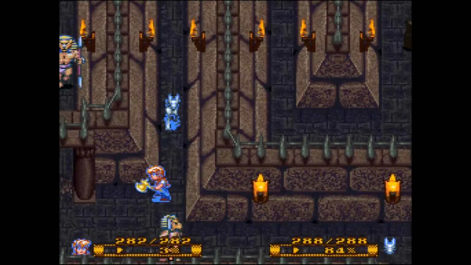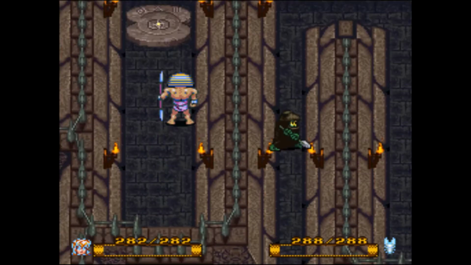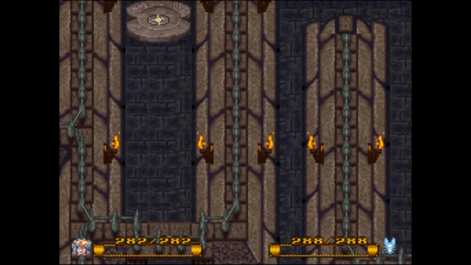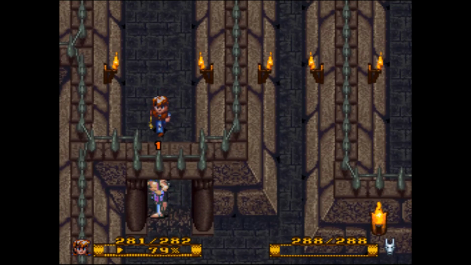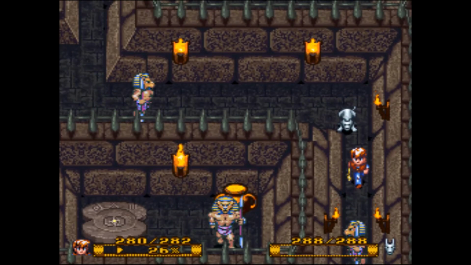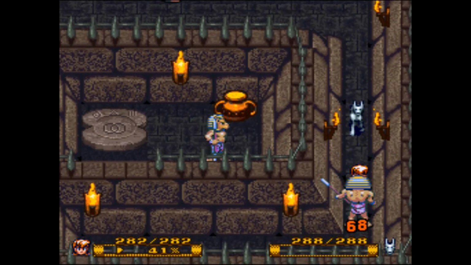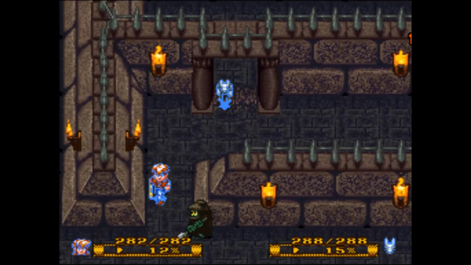Just pushing him out of the way. Get out of my way. So this area was just for items, it looks like. Biscuits? You don't need those. Okay. Wait, so did we... We did not need levitate. This was just like a bonus. Okay. Stop it. Yeah, there was nothing to progress in this area, right?